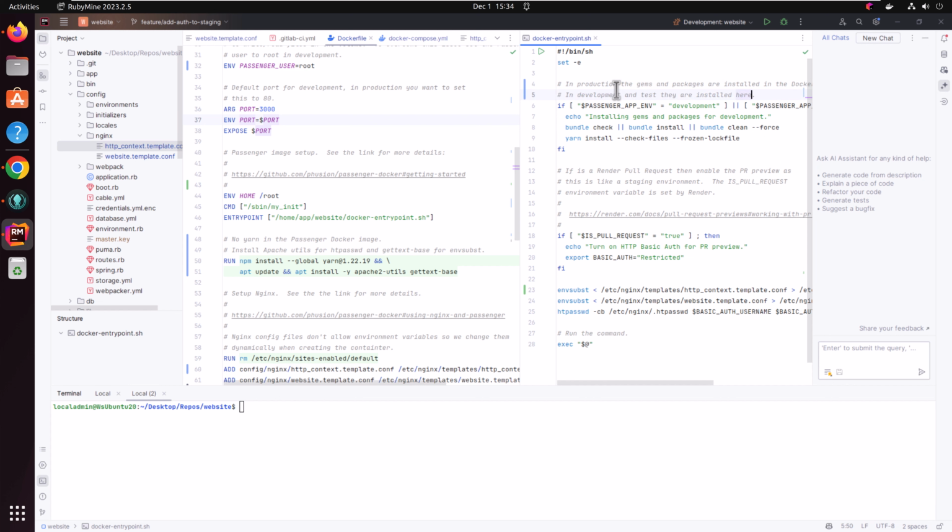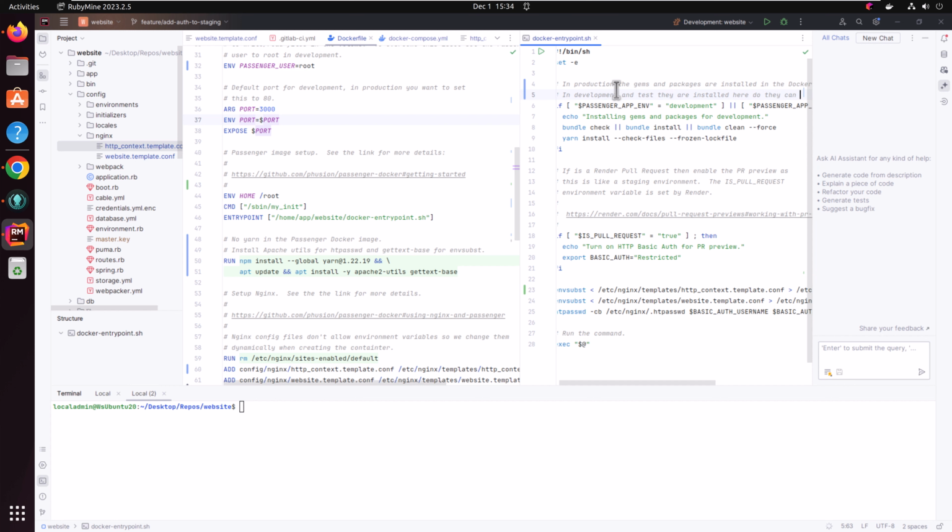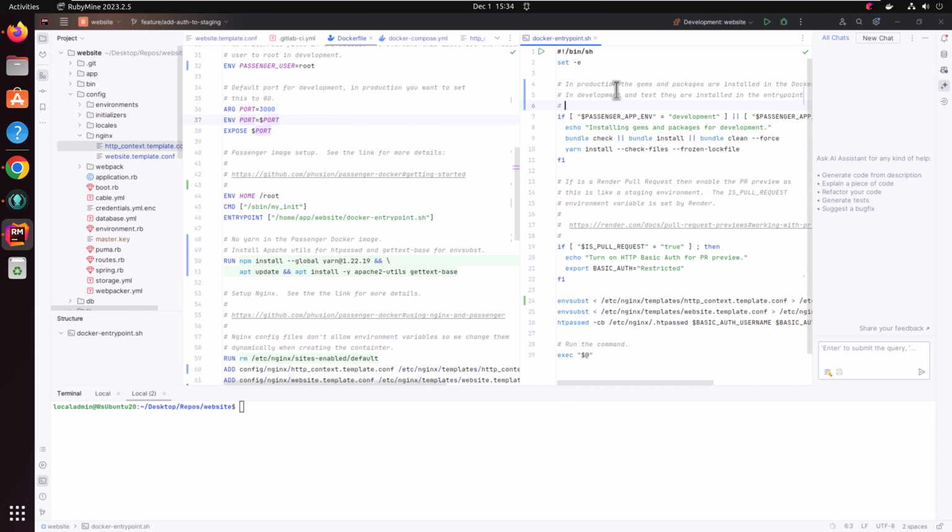Development tests are installed here, so they can. The reason I do that is so they can live in the Docker volumes. They're installed in the entry point as they are saved to volumes. Okay.